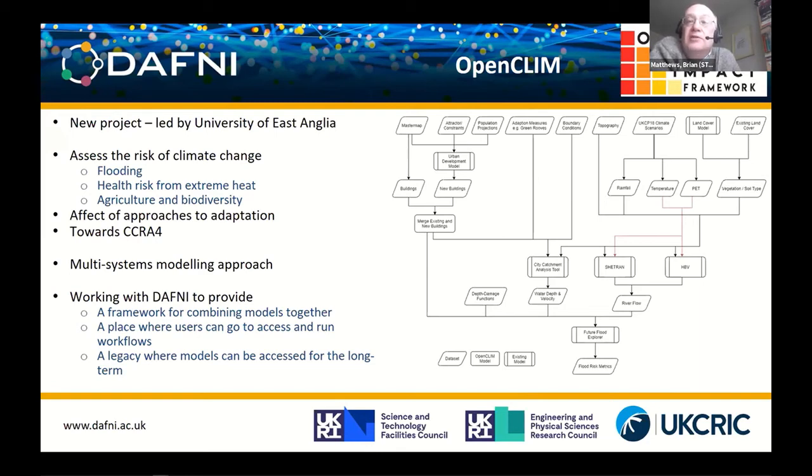So what this project is doing is looking at the risks associated with climate change. This brings together climate prediction data on this side, urban development models of how towns and cities are going to develop over time, and then combines them into various flood models down the bottom here to see how, as climate change happens and urban systems develop, that affects the water and flooding distribution in that city for flooding events.